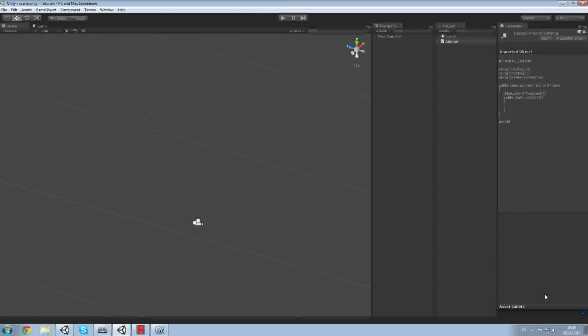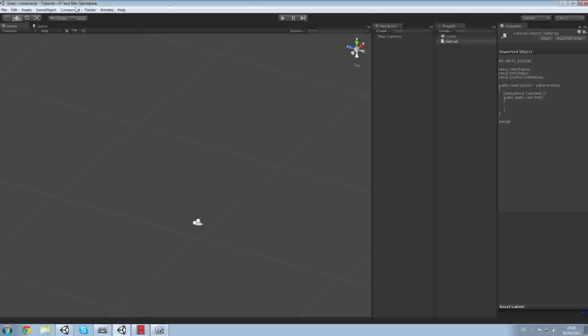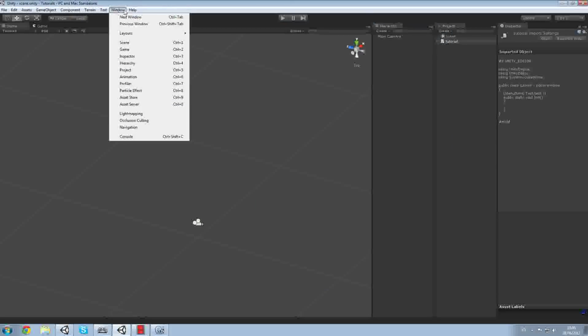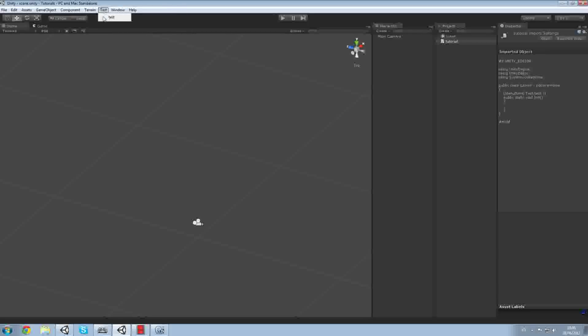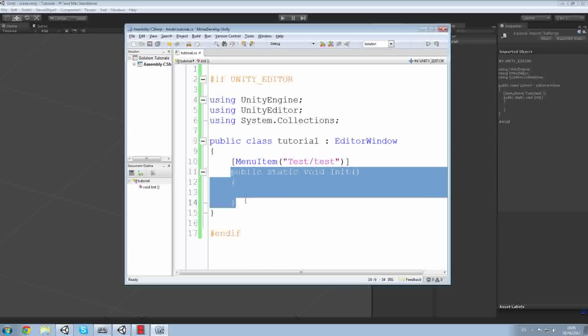And after this script is loaded, did we do that? Yes, I think we did everything perfectly. So let's see. Oh, there we go. So we have Test and there's a Test inside it, so we can click that and nothing happens because we didn't tell it anything. Anything that will happen after we click it will be inside this function.